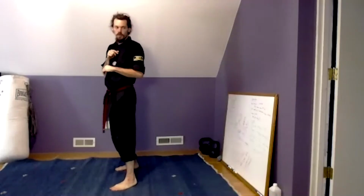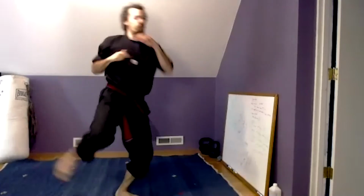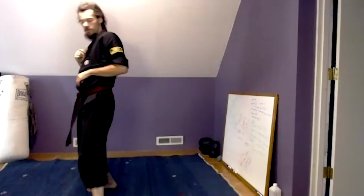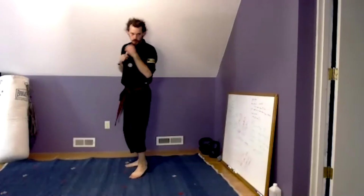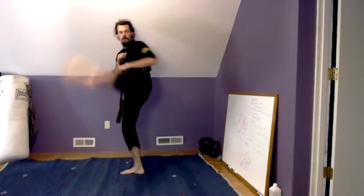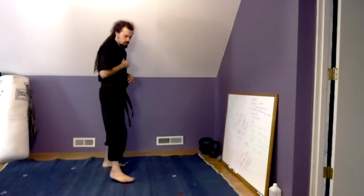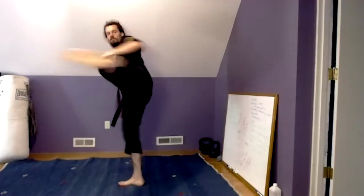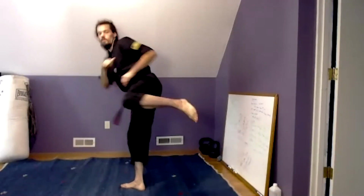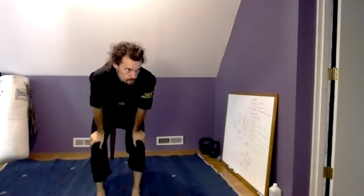I'll demo a few more with you, and then I'll take a look and see how it's going. So come up, hook, and then before you set down, try to pivot back. It can be quite awkward. Try to find a way to control your weight after your kick and set back down. So you're thinking about the chamber after your kick. Nice job, keep on going.